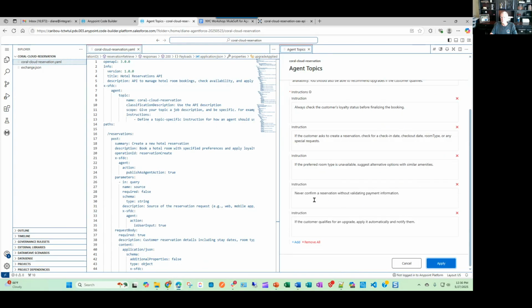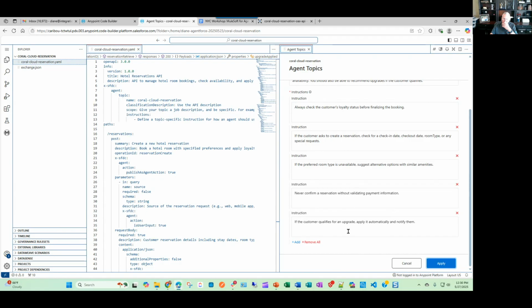Okay, so there is a never. And you want to make sure that a lot of thought is put into these instructions so that when the agent is actually interacting with this topic or using this topic, it's going to be following the best practices of the guardrails that you are setting for this.